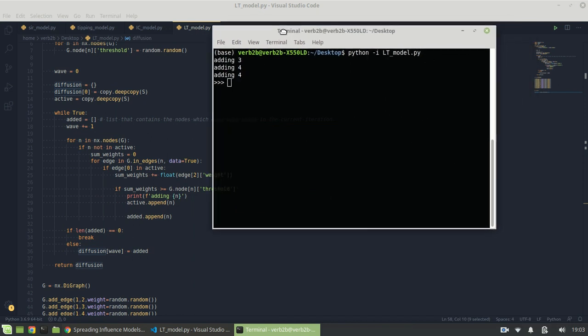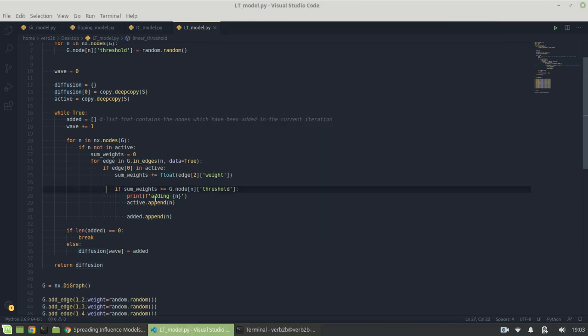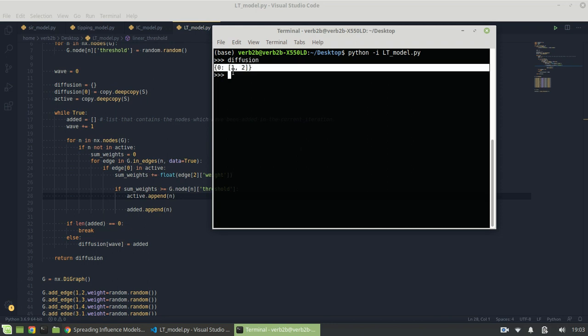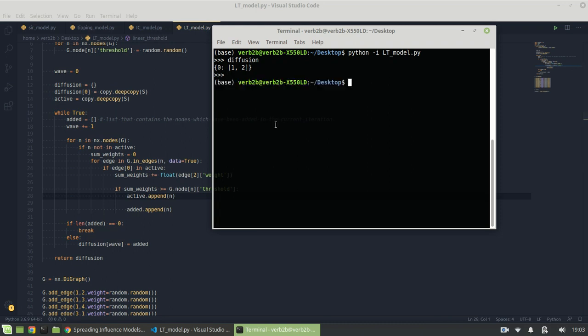Okay, we can also execute it. Why does it print? Okay, let me see. Diffusion. So we have these. So we converged immediately. Now let us see with another try.